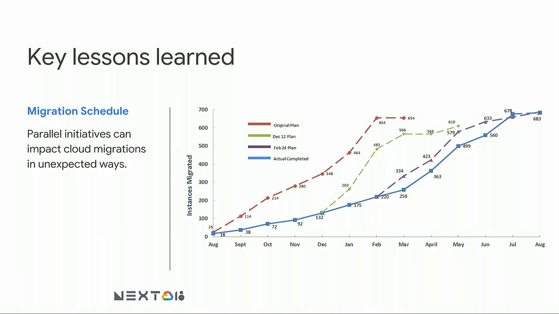So one of our arguments here is certainly you need to do pretty good planning, but at a certain point you won't have control over some of the parallel initiatives, and you're going to get influenced. But if your planning data is good, if you collected the right information, you can adjust and pivot to that very quickly.